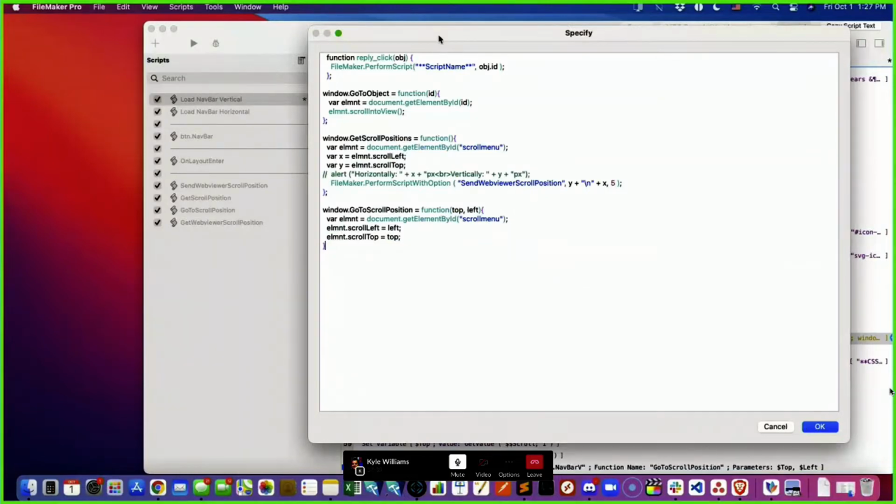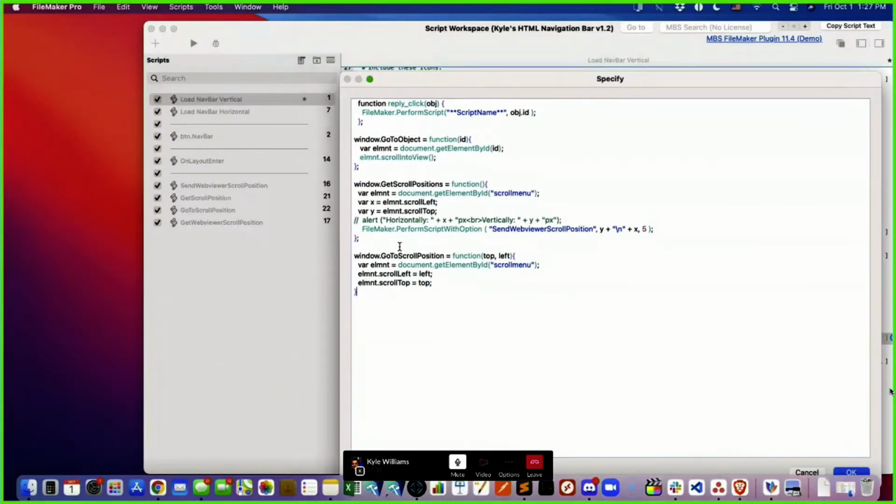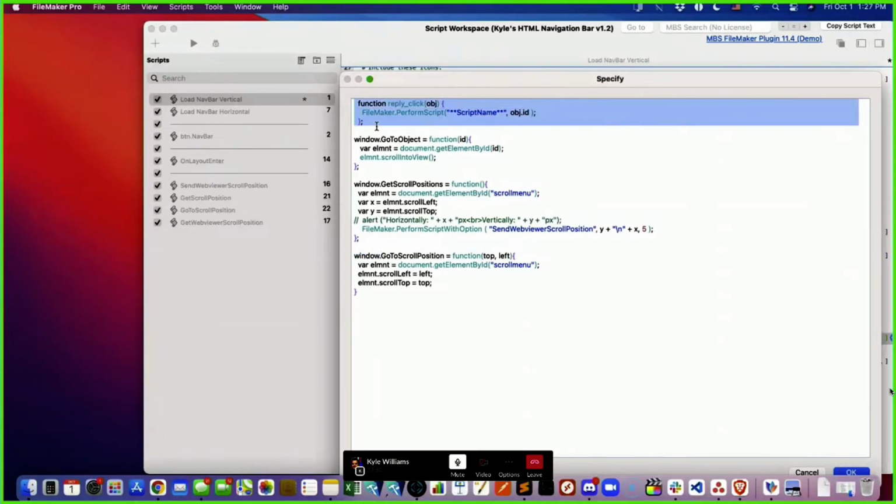So when you're calling a JavaScript function from FileMaker, using FileMaker's functions, saying perform this JavaScript in this web viewer by this name, you have to put a window in front of your function. So it has to be window dot your function name equals, just like this. When you're creating functions inside of the JavaScript for the web viewer itself to use, it's going to look like this. So that's your standard JavaScript function and the name of the function, and then a parameter within that. And then this function calls a script inside of FileMaker.